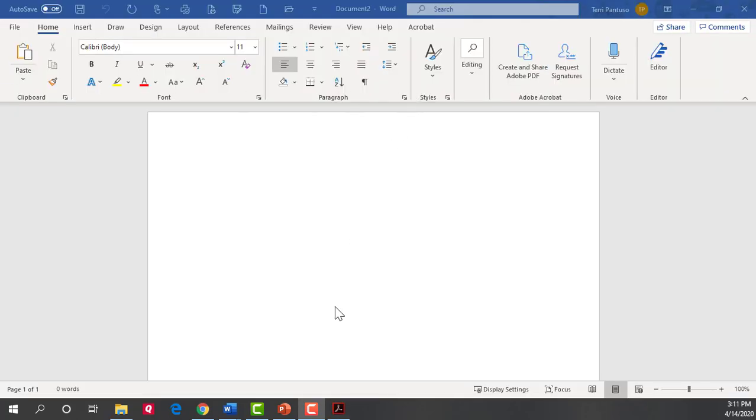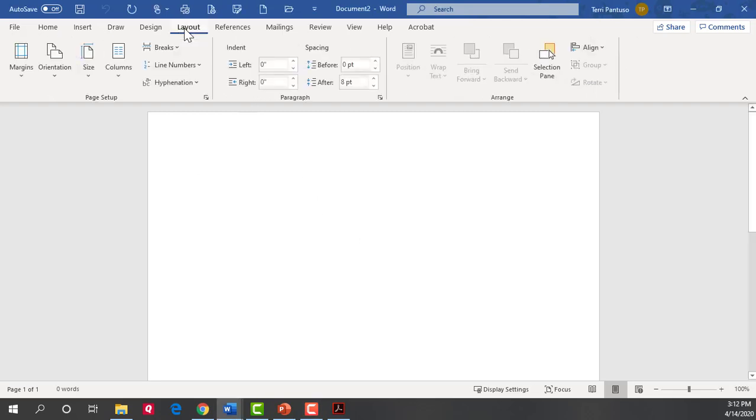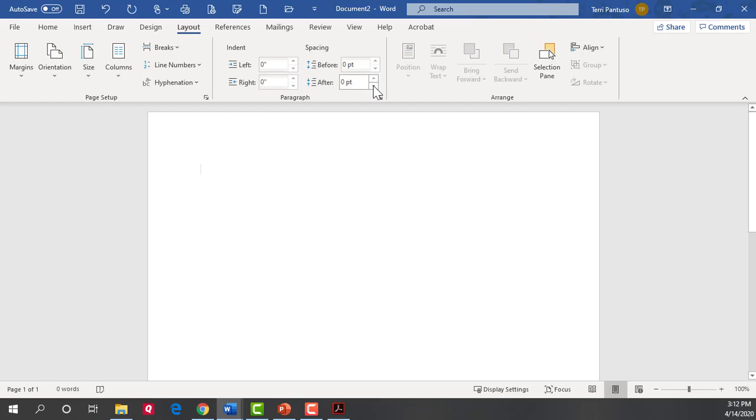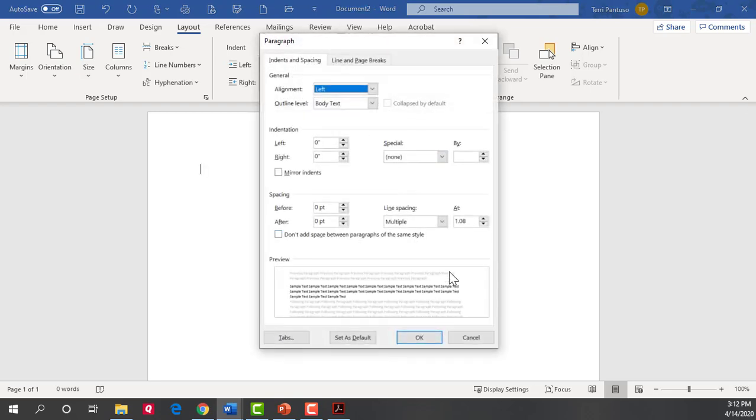So as we get started, you'll open a new Word document, and I've got my blank page. You want to go up and check all of your formatting first. You can accomplish this several ways, but one of the quick ways is through Layout. Check your margins to make sure that they are set to Normal, which is 1 inch all around. You can look at your spacing before, after, left, and right. There's a default of 8 point after. You want to make sure that is set to 0 so that there's no additional spacing. And you can furthermore change your line spacing to double.